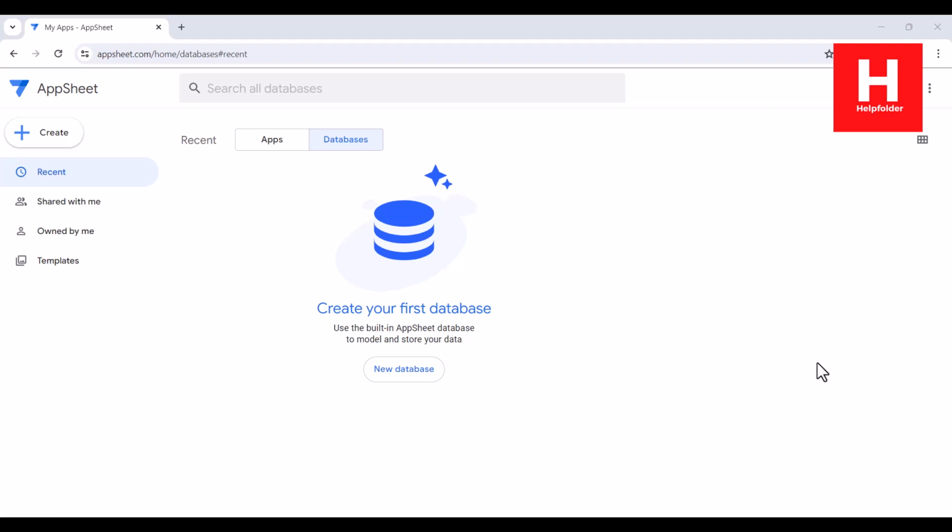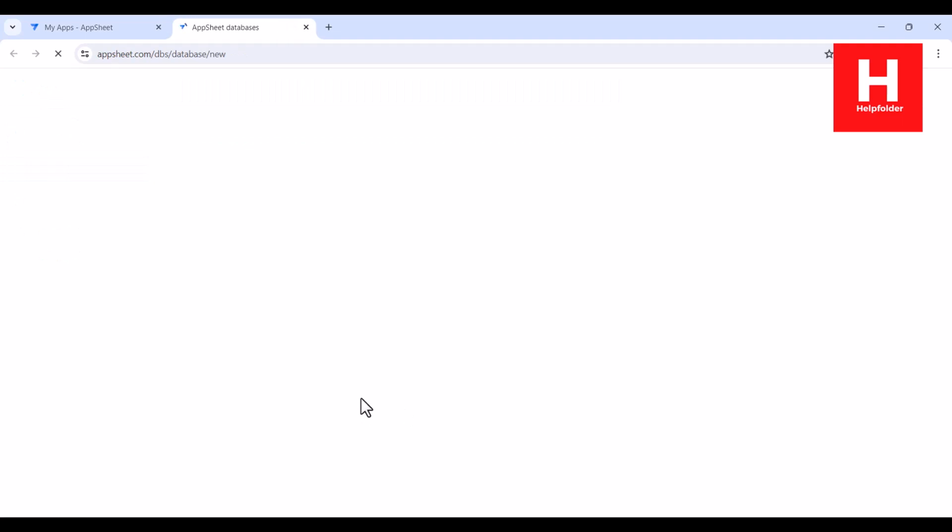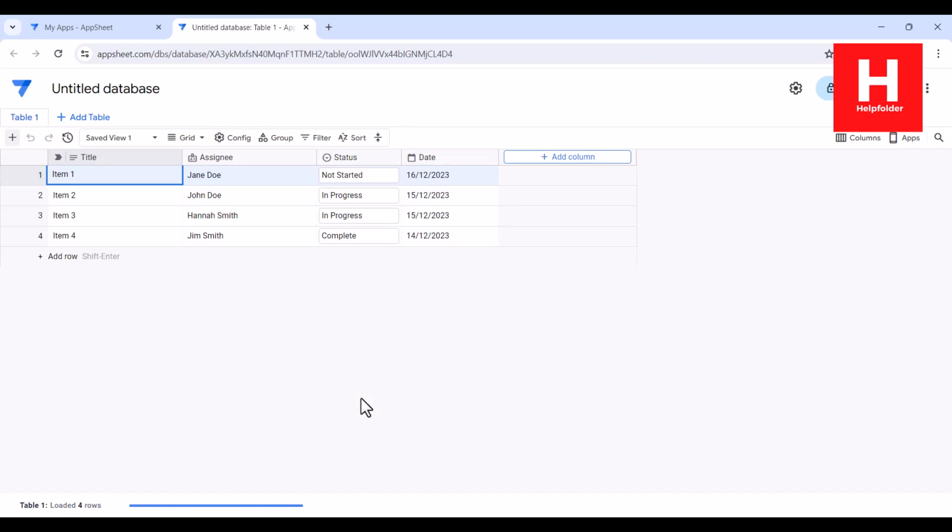Okay, so let's take a look at how you can track the books that you read and make an app out of it through Google AppSheet. So first thing would be to create such a database first. So we need a tabular structure to actually make a list of the books that we read.